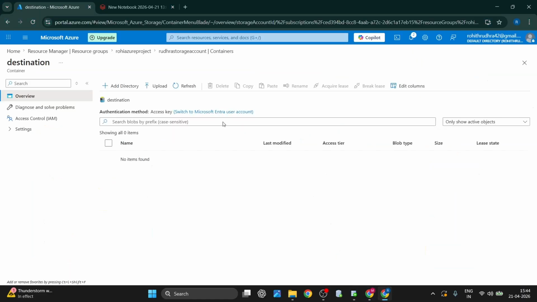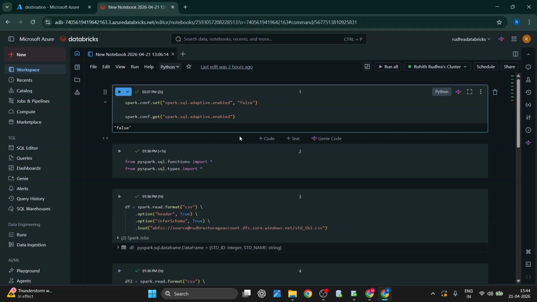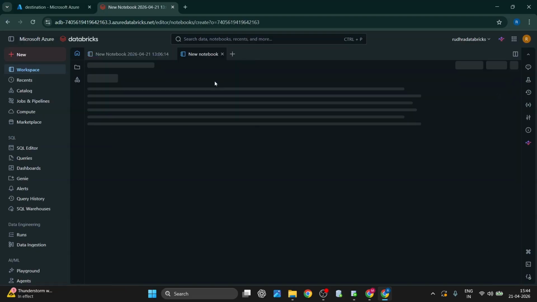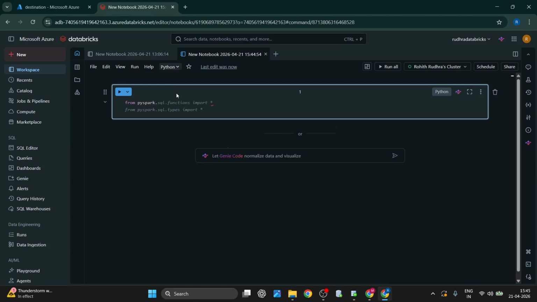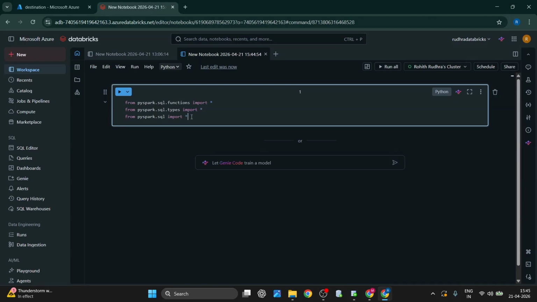Initially, this is my notebook. Let me open a new notebook. First of all, from PySpark dot SQL dot functions I import all functions, and as well as all types.